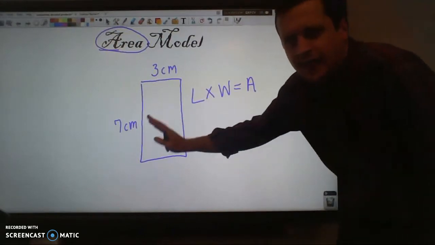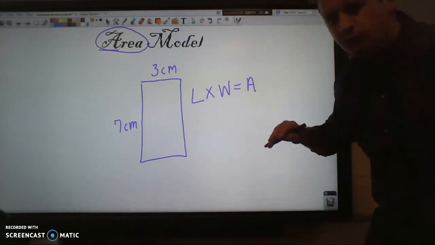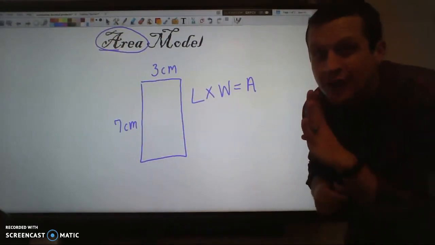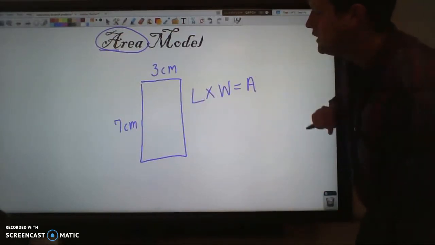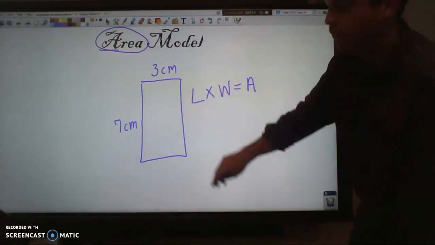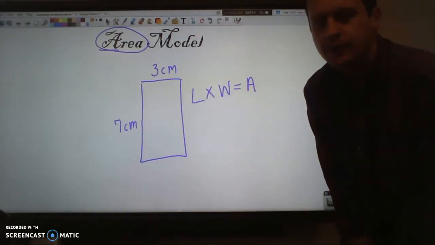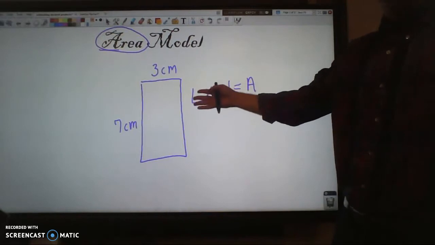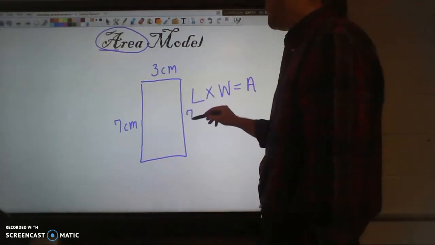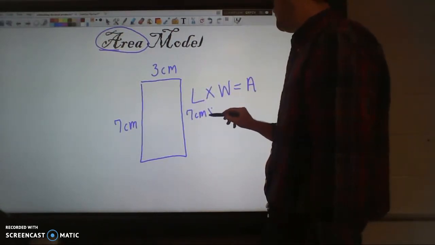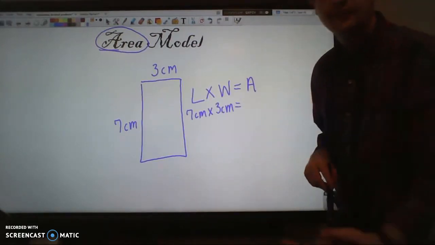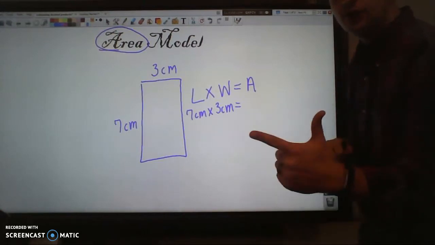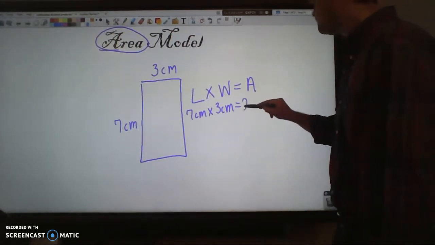That's not how we find the area for all shapes, but for what we're learning this year, and even what you'll learn next year in 5th grade with me maybe, length times width is how we find the area for a rectangle and a square. Okay? And now, to figure this out, we would do 7 centimeters times 3 centimeters, and 7 times 3: 7, 14, 21.